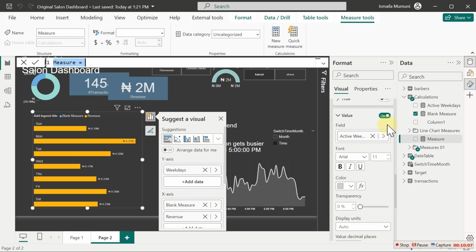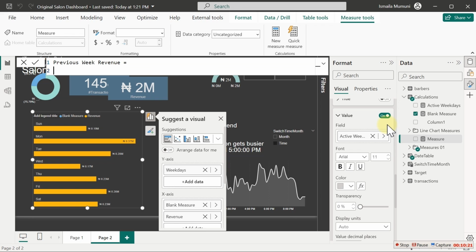Okay, let us name this one previous week. So for the previous week, I can put revenue, previous week revenue, equals. The very first thing I'm going to do is to highlight my current weekday.